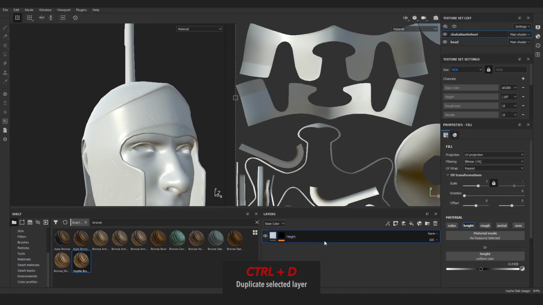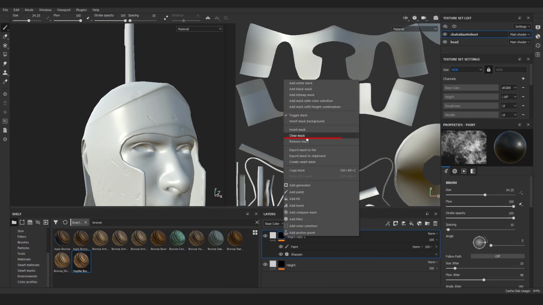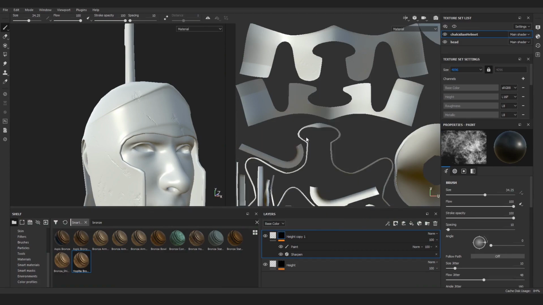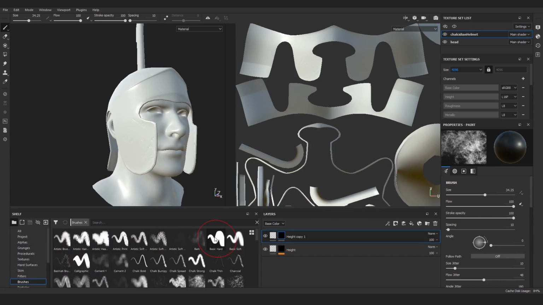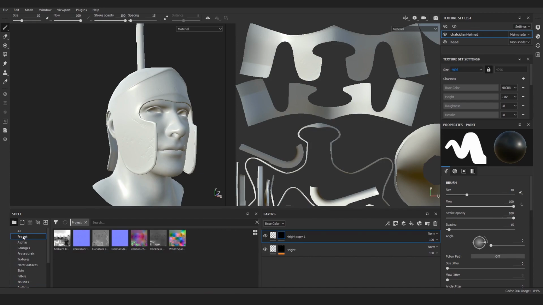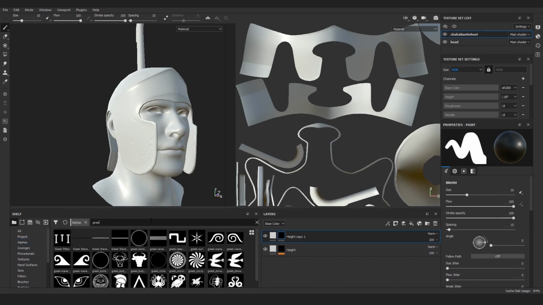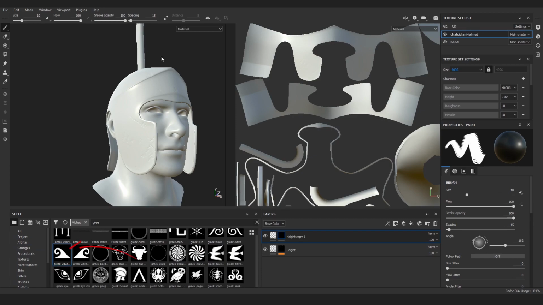Now we can actually use more than one of these height layers, so duplicate this one. Here, clear the mask so it doesn't have the same details as the one below. Don't forget to reset your brush to be the basic hard brush. And on this new height layer, let's actually add some decorative wave pattern right underneath the edge here. For this, I often like to use this alpha, which you can download from the project files in the description of this video. You know what? We will do it properly this time.